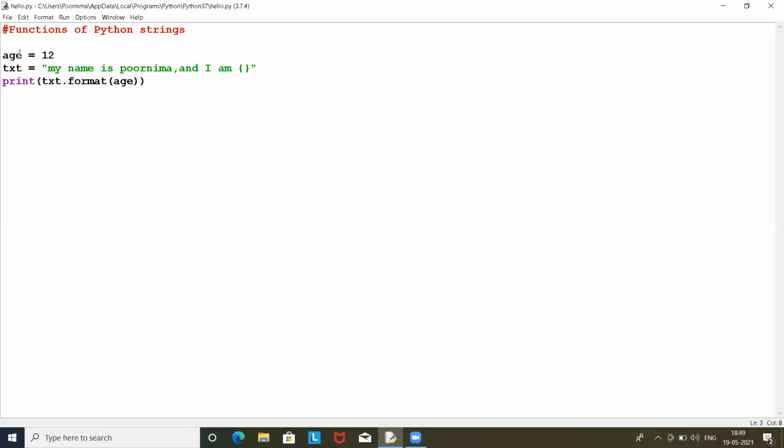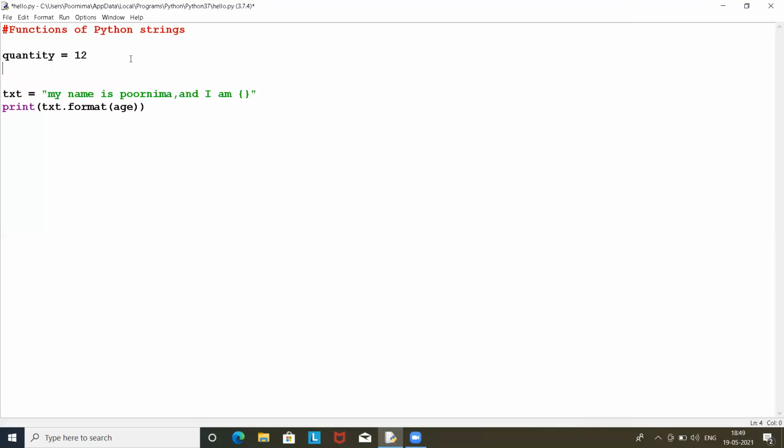In the same way, if I want to take more variables, let me take another name for it. If I want to take quantity, here we have assigned 12.